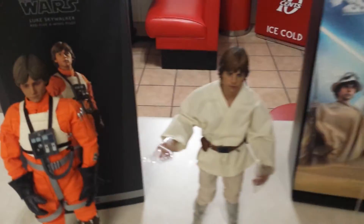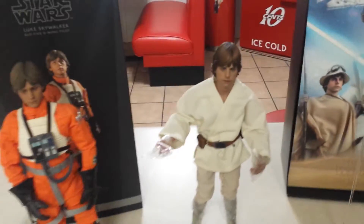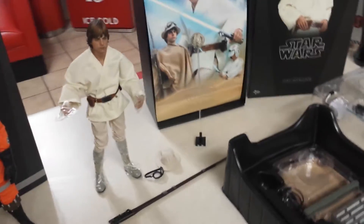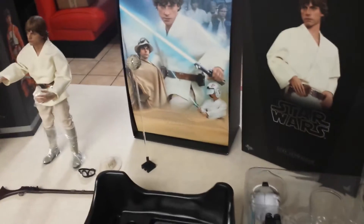The only thing I'm disappointed about is that I don't actually have a shelf for him yet on my wall. I'm going to put him up on a shelf but he's not going to have his own dedicated spot. But I am going to get him up, because when I saw everything it came with and the way he looked, I just had to get him.